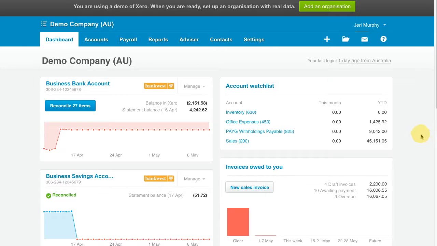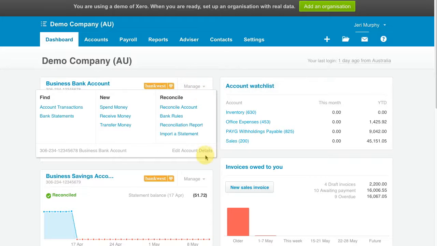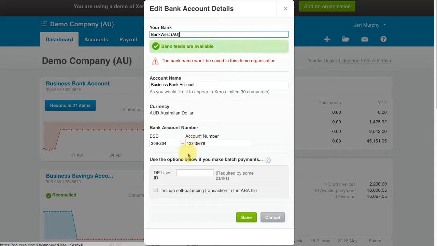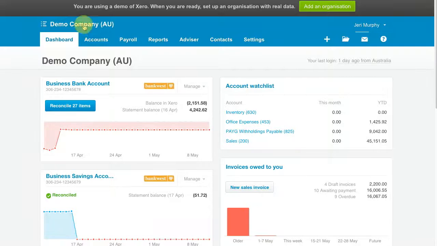All right, let's go. First of all, I want to take you through how to delete a bank account. As I said, this is the most Googled how-to thing in Xero. And it's not how you expect that it would actually be, how you're going to delete it. So that's obviously why people have gone and tried to look for it. You'd think that when you're going to delete a bank account, you can go to Manage Account and Edit Account Details. And when you come into Manage Account, Edit Account Details, here are all of the account details for a bank account, but you can't delete it. So you've probably gone there if you tried to do it.